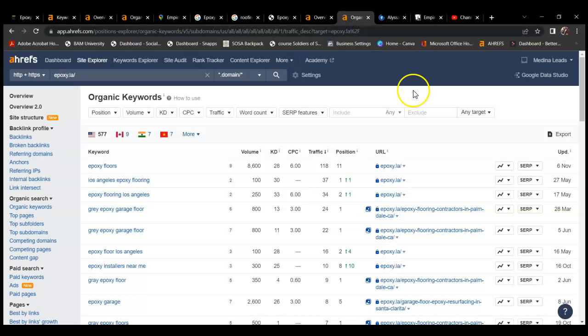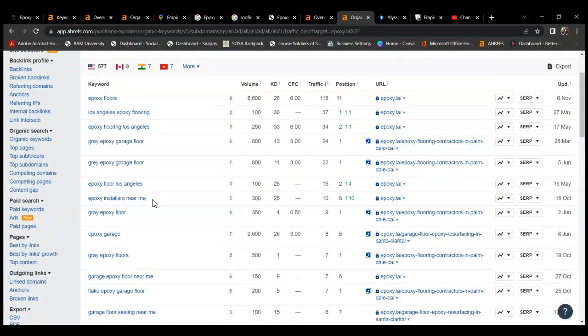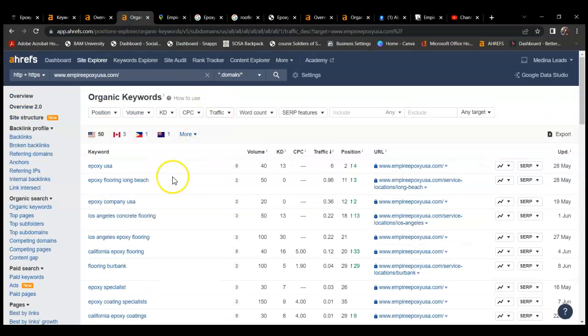If we take a look at some of the keywords that they're ranking for, these are all the keywords that they're ranking for. They're all service keywords, not the name. If we take a look at what you're ranking for, it looks like Epoxy USA is part of your name, so you're technically ranking for that name.